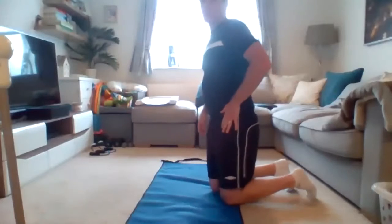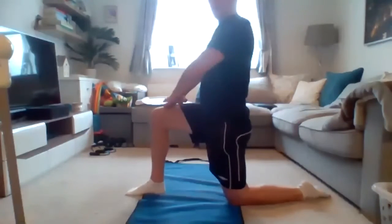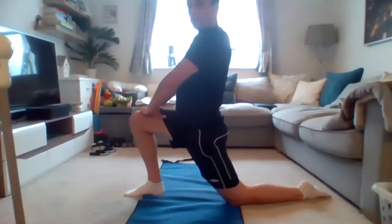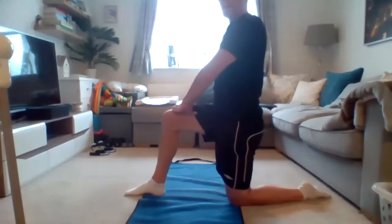Right, next one is going to be your hips. We're going to do a lunge to work on your hip flexors. So hands on top of your leg here, and then you're just going to stretch through, keeping your back straight, and then back again.